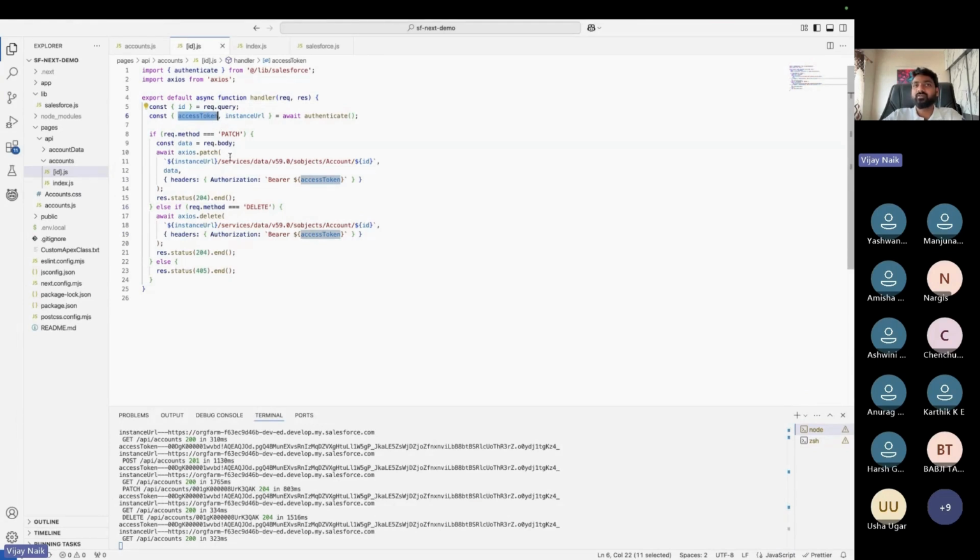But if you want to store it, you can store it in your cookies. You can store it in some other memory. There are many ways to store the data. You can store it in your browser also. And if you're building a mobile application, then you will be storing it in your mobile data. Yeah, you will store it somewhere. And generally, you will have to store it in a secure way so that nobody gets access to this token.